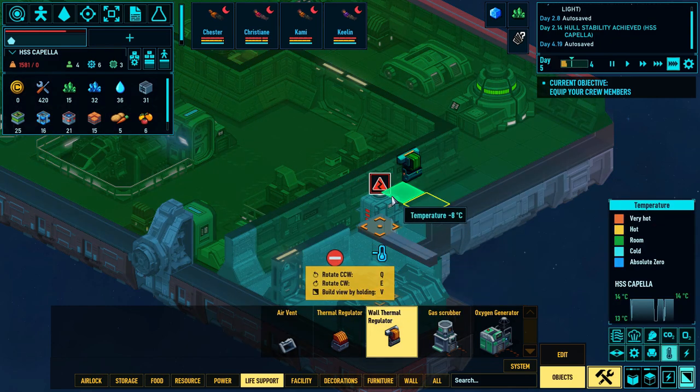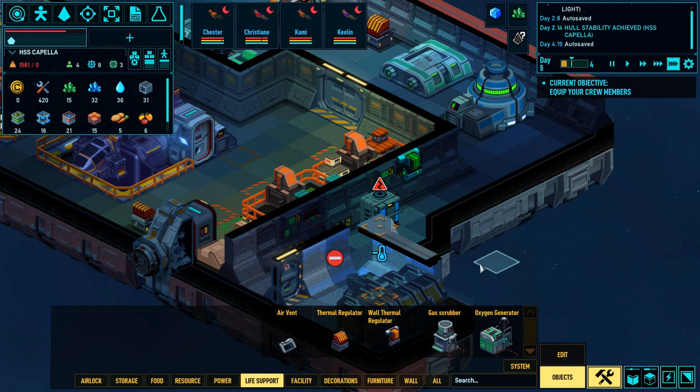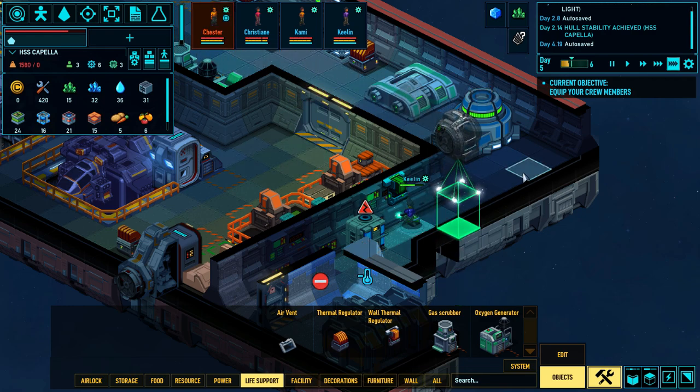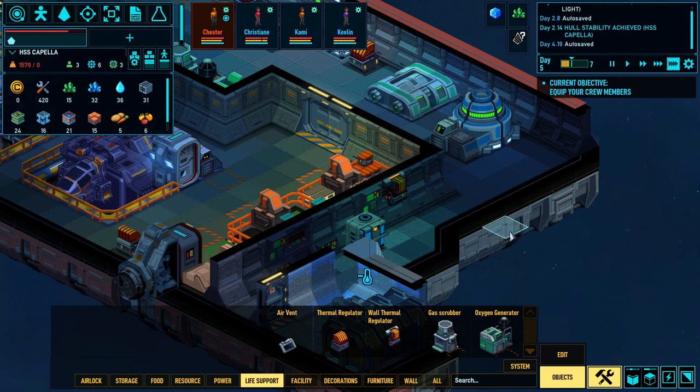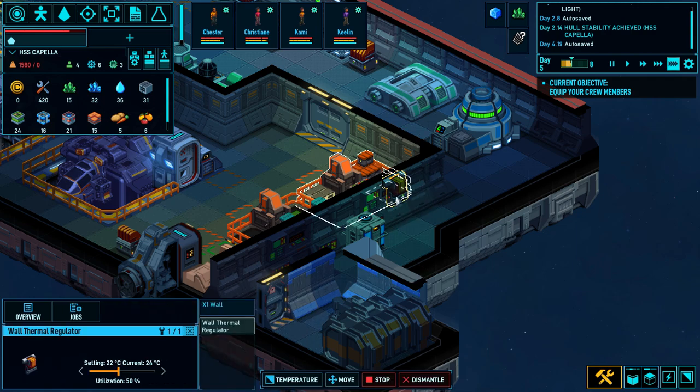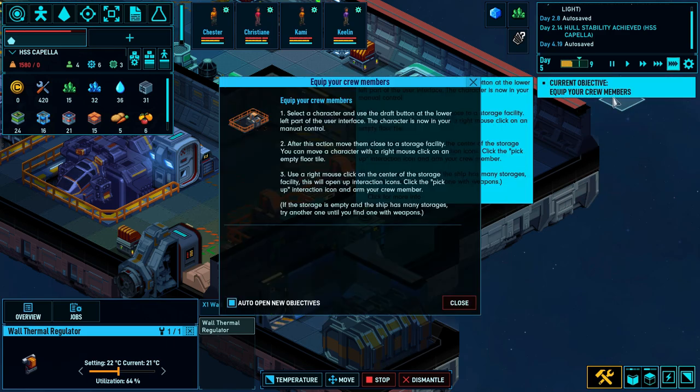Yeah, let's put you on the wall right over here. Okay. Here comes the peoples. We've got the temperature. Temperature is being regulated. So that's good. Equip your crew members.